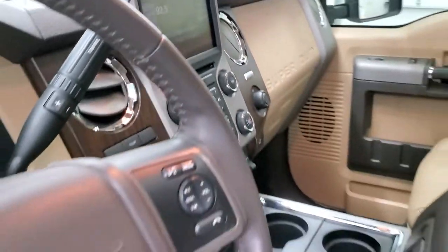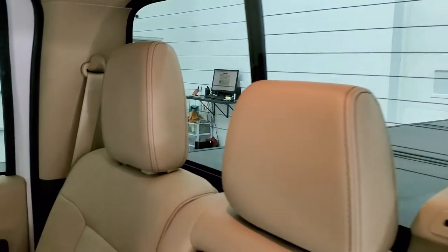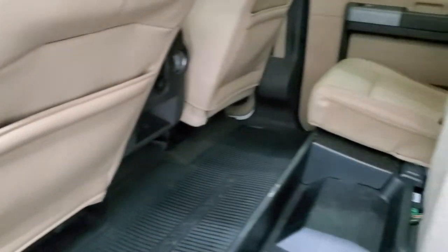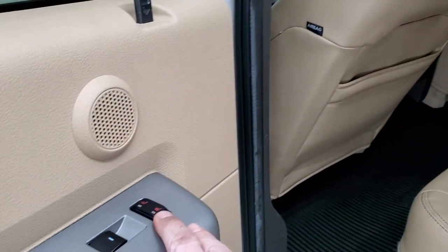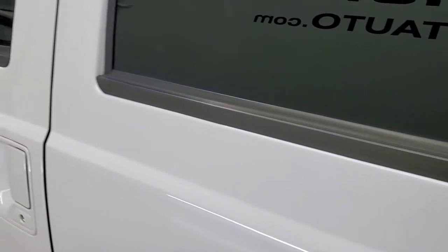Back seats are just as clean as the front seats. These back seats are heated as well on the outboard side, no rips or tears on the seats. Power sliding rear window with built-in rear defrost. These seats do lock with the ignition key to provide a storage area that locks. The all-weather floor mat back here is in nice shape, 110-volt 150-watt plug-in, 12-volt power point. This truck does come with side curtain airbags. The seats fold up and you get a little bit of storage behind here, as well as the factory subwoofer and latch tether anchors. There are your buttons for your heated seats, child safety locks on the back doors — check out how nice and clean the bottoms of these doors are. That's a nice part about getting a southern truck with no corrosion.